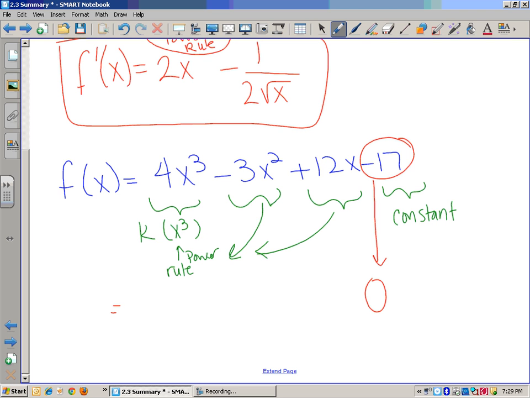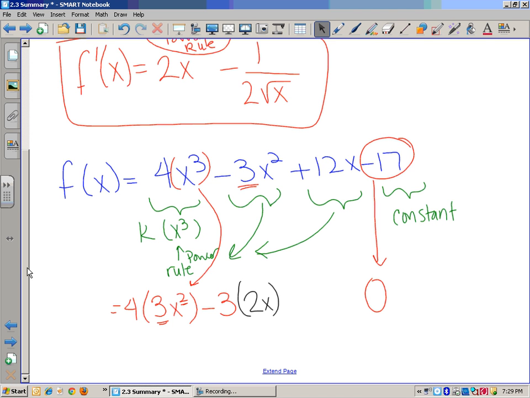Okay, so now let's take this one baby steps. The 4 is going to stay out front. Now we're going to take the derivative of x cubed. The derivative of x cubed is going to lead us to 3x squared. Remember, the 3 comes out front. X, what's 3 minus 1? And that's going to get us our 3x squared. Minus, the 3 comes out front. What was the derivative of x squared? Was the first example? Good. 2x.